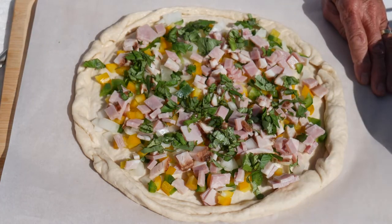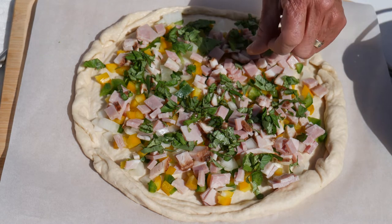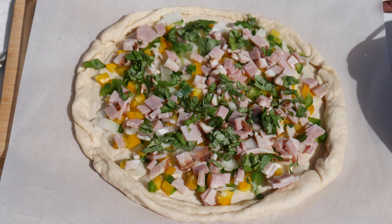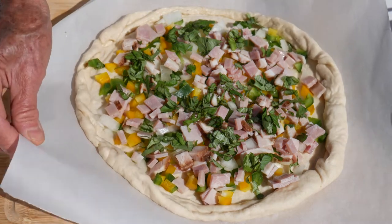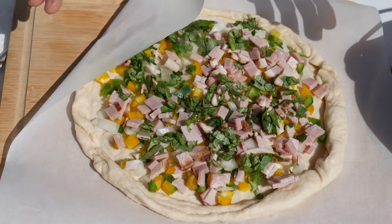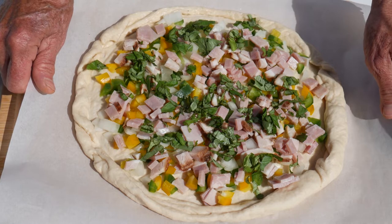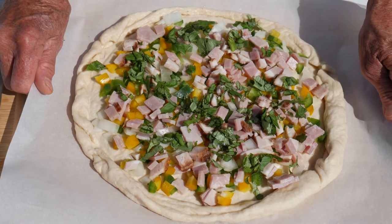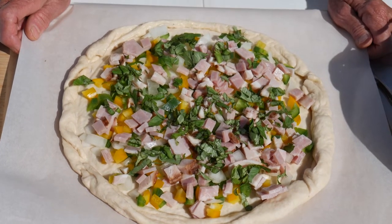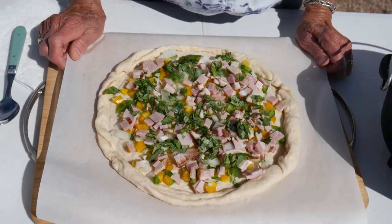The final step is to put this in my 10-inch Dutch oven. We're going to leave it right on the parchment paper because when it gets done, it is so easy to just lift this out. That was one of the reasons I went ahead and measured my plate — of course it's going to rise up a little bit, so it won't be exact. I have whipped six eggs together with a teaspoon of black pepper and about a half a teaspoon of garlic. You've got to have that little bit of garlic.